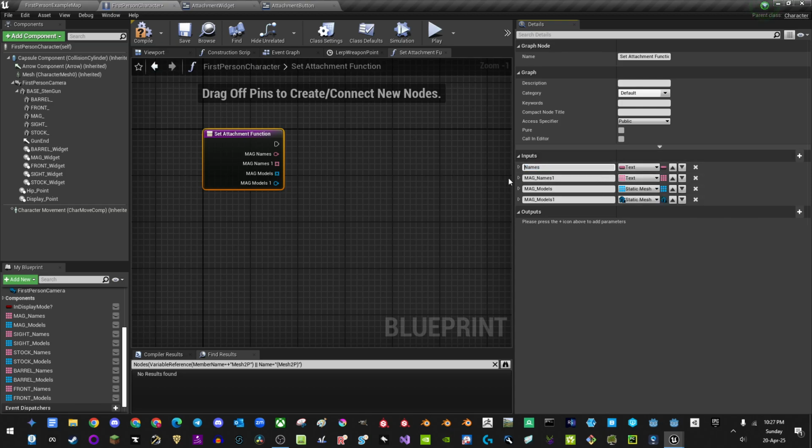This one will just be the name. And this is the names array. This is the models array. And then this is the model to actually set, like that.